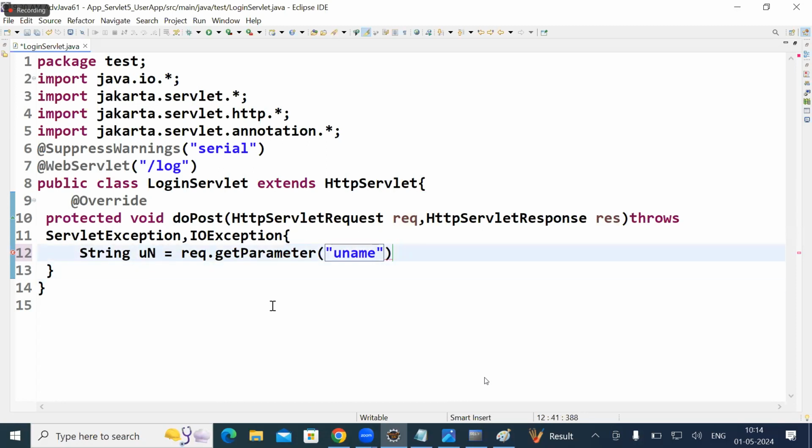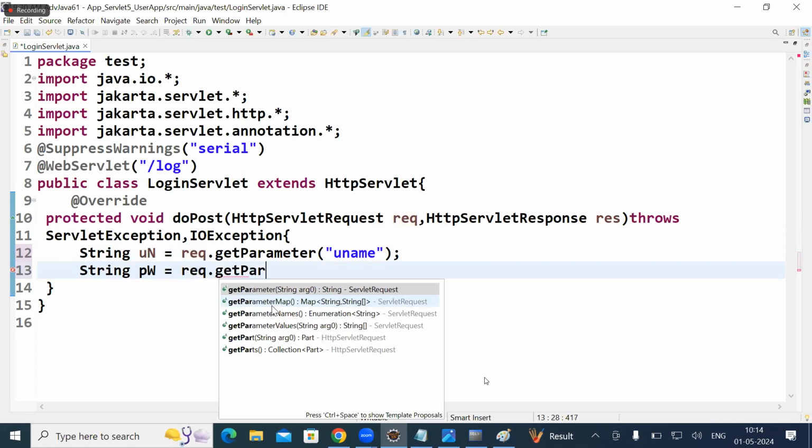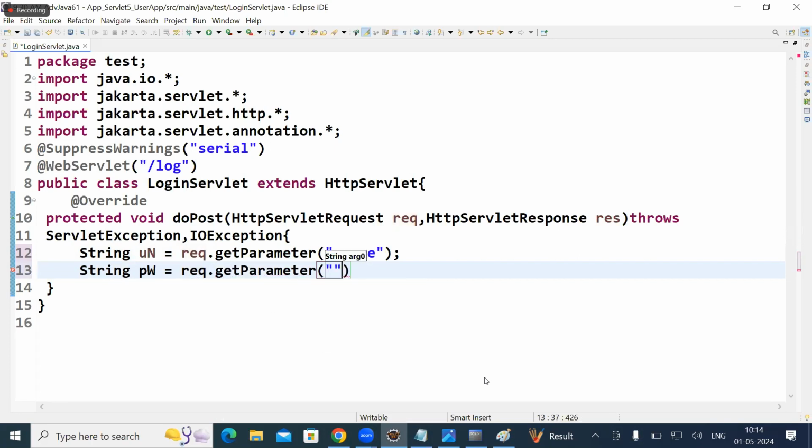Get that username inside. Now, String password is equal to req.getParameter("password"). So the username and password came inside.